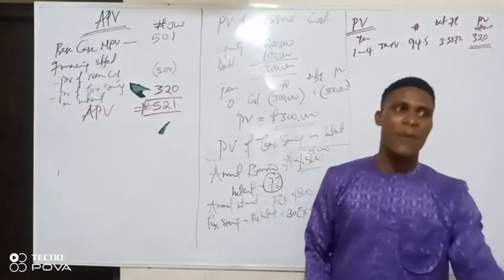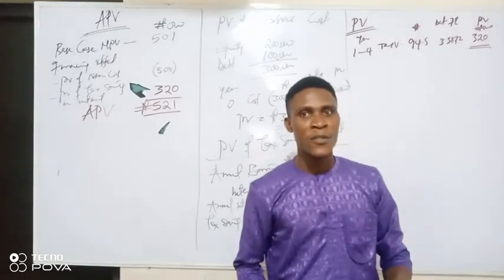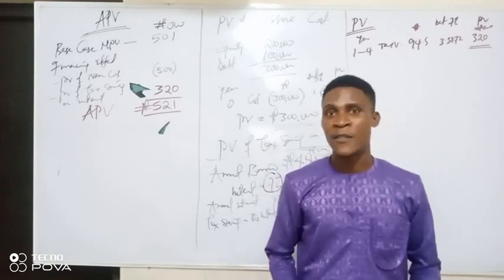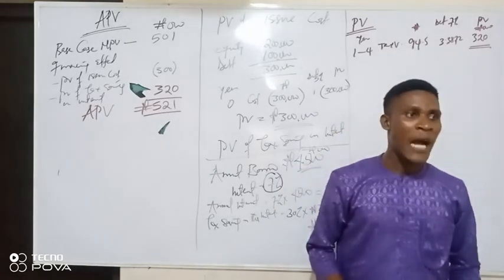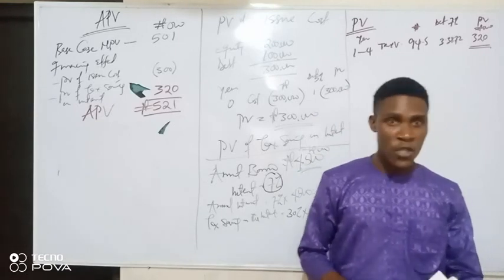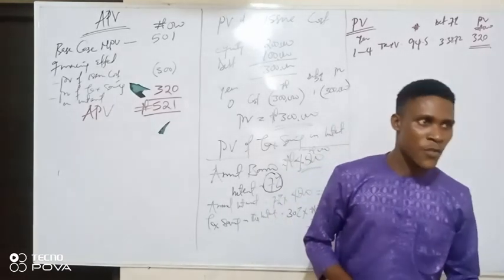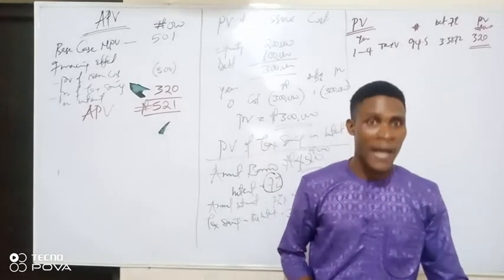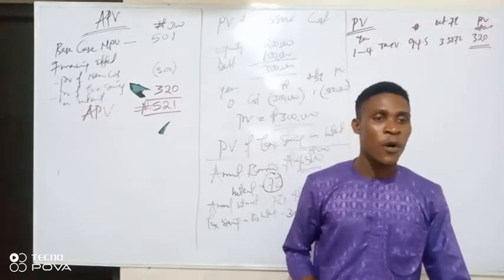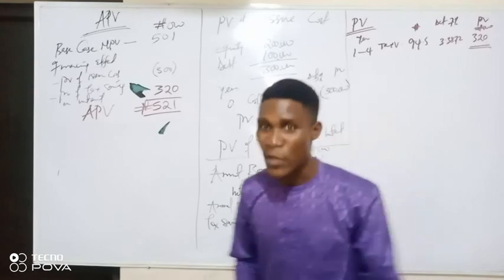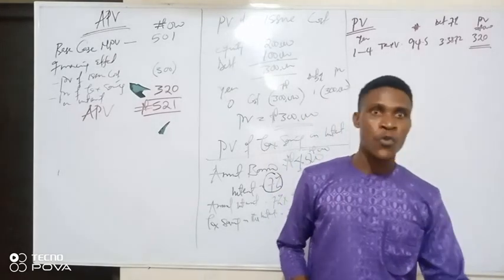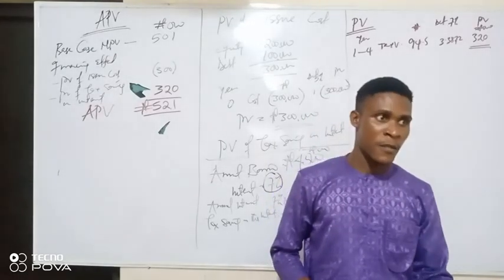We have covered our capital budgeting all through in our part, and we have also covered our APV. So for the next 2-3 lectures, we'll be dealing with the questions and solutions from our question bank. So please, every time you are coming for lecture, come with your questions on capital budgeting and APV. Anywhere we stopped along the line, we'll go to the next topic, sources of finance.